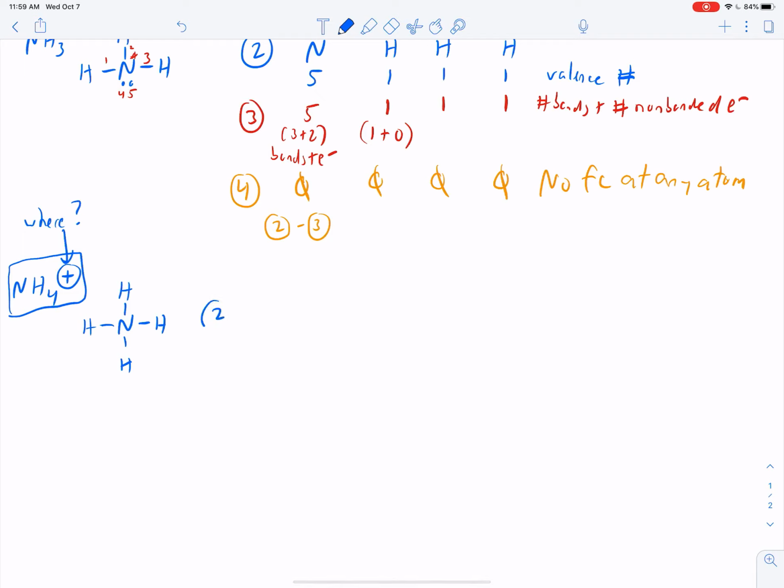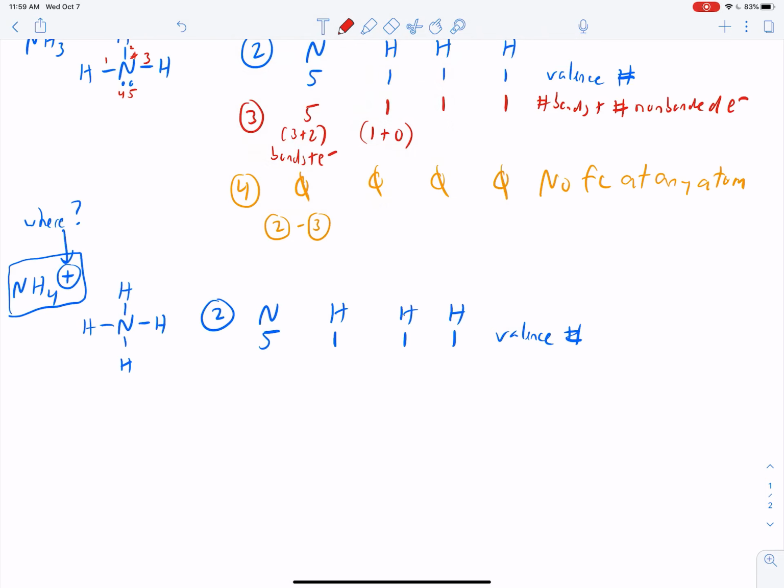And so I'm going to do this exact same setup where we assign the valence number to each atom. The hydrogens are completely unchanged from before. What I meant to say is valence number we look up in the periodic table, so there is no change from NH3. The nitrogen in NH3 and the nitrogen in NH4 plus is just nitrogen. We look up the valence number: nitrogen is 5 and hydrogens are 1.